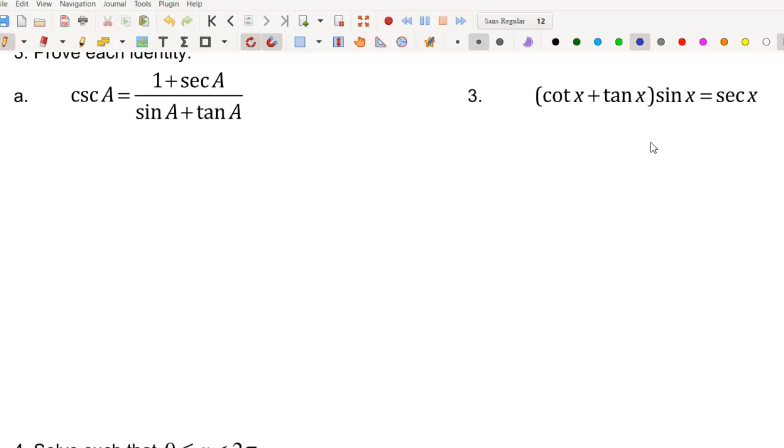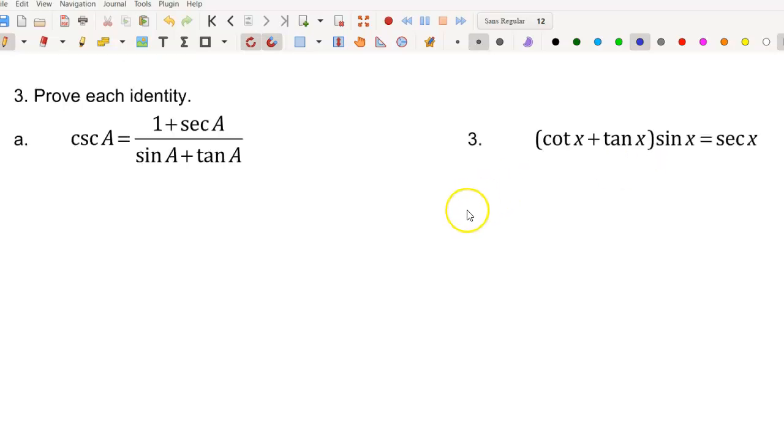Let's see here. For the trig identities, these are the ones that you cannot skip on the final. So you have to practice these. We did a Jamboard with a bunch of these questions, right? So this came early on. The trick is to work with one side and do a lot of basic math, really, and then turn it into the other side, okay?